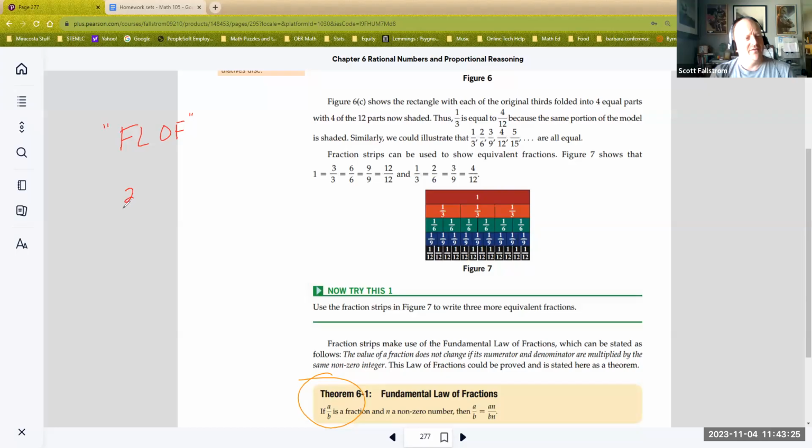Flopping just means that I can take a fraction, any fraction, and I can then create an equivalent fraction, that's the equal sign between them, by multiplying by any number on top and bottom, as long as I don't pick 0. So if you wanted to pick the number 10, just pick 10 for top and bottom, and you have a brand new fraction. It looks different, but has exactly the same value. So you can change the way a fraction looks. It has the same value, but it looks different.